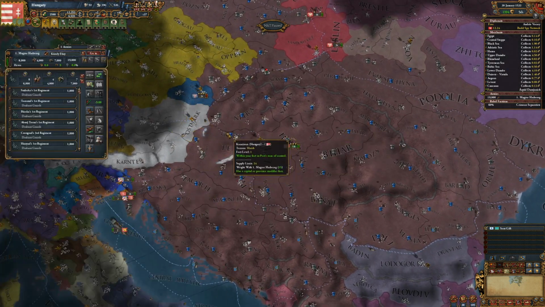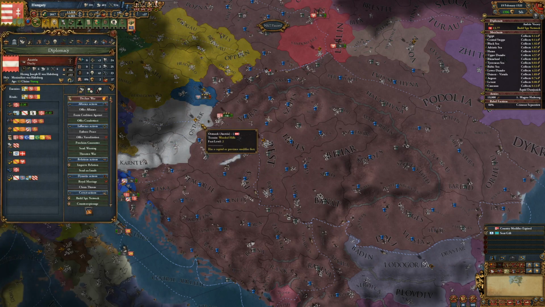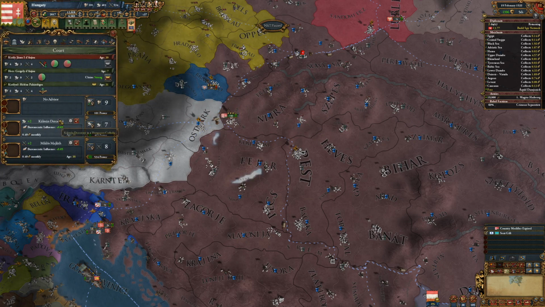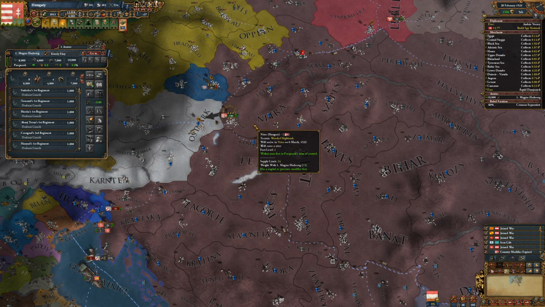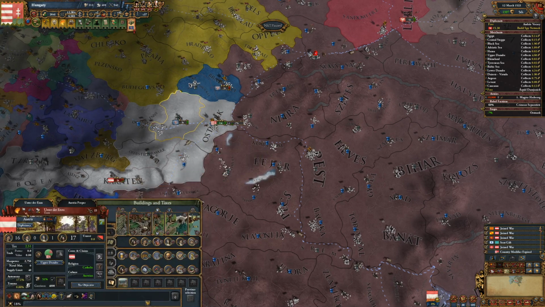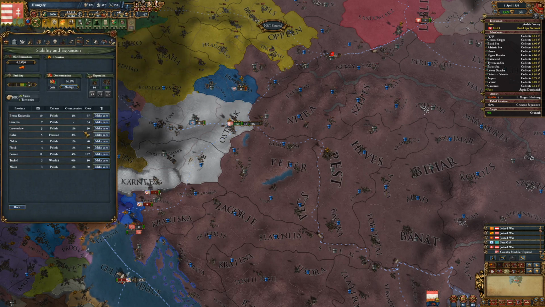I think I want to loot Ostmark again. They're allied with Lorraine, Aragon, Gorizia, Pisa, and the United Provinces. Let's go ahead and do it. One of my advisors died. I think I just got a new ruler, too. I think I died pretty young. We're going to do severe looting. Should probably core those provinces that I conquered.